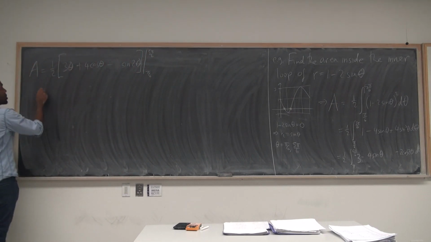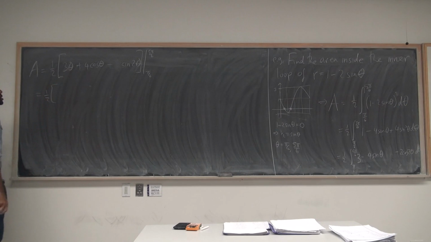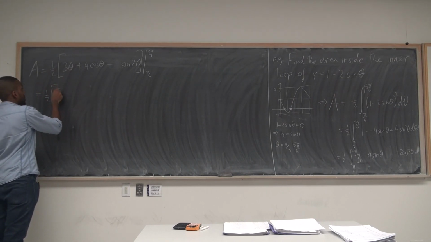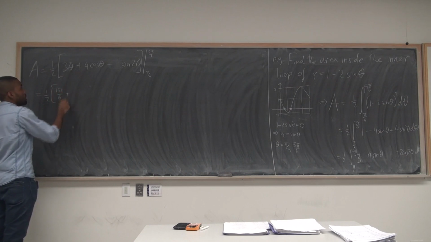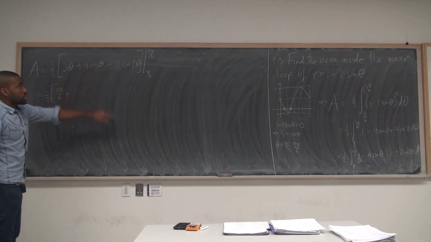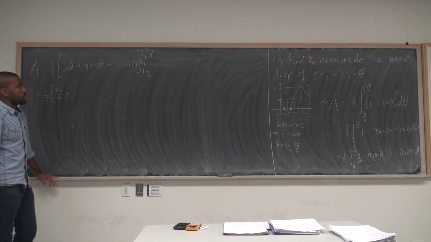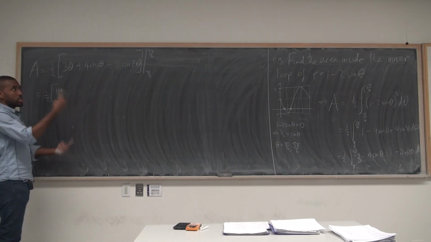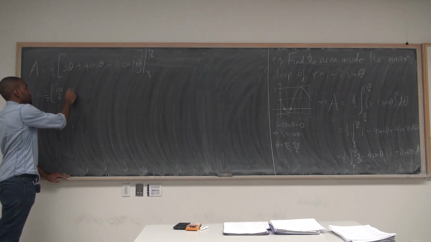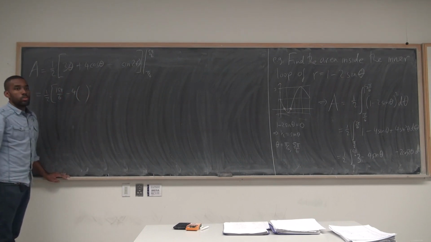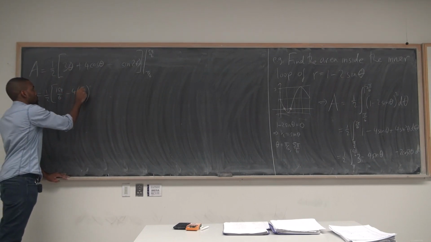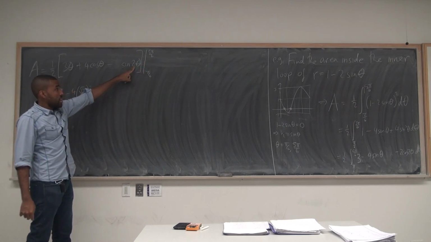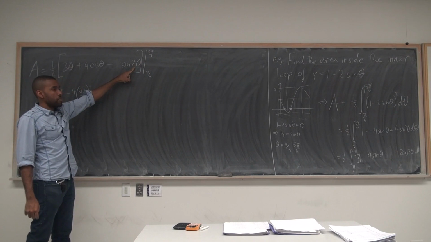Alright. So I'm going to plug in 5 pi over 6. I get 15 pi over 6 plus cosine of 5 pi over 6. 5 pi over 6 is in the second quadrant. My cosine is negative. Negative what? Radical 3 over 2. Minus, plug in 5 pi over 6 in here, I get 5 pi over 3, sine of 5 pi over 3.